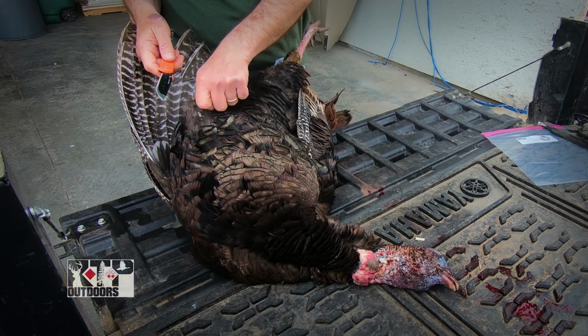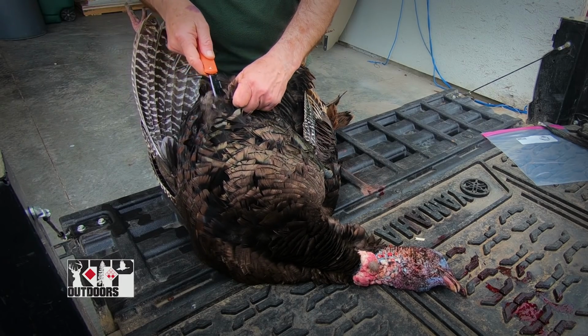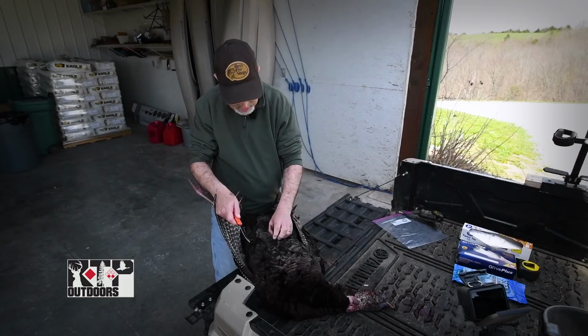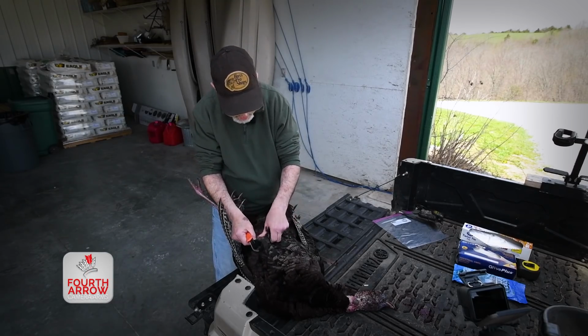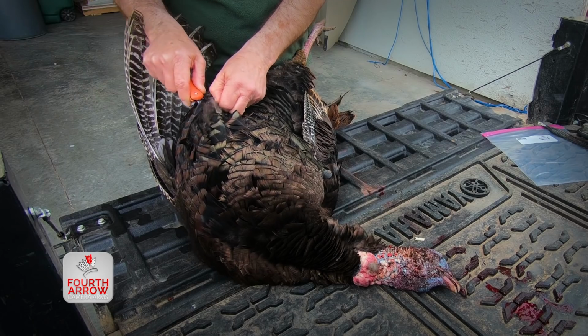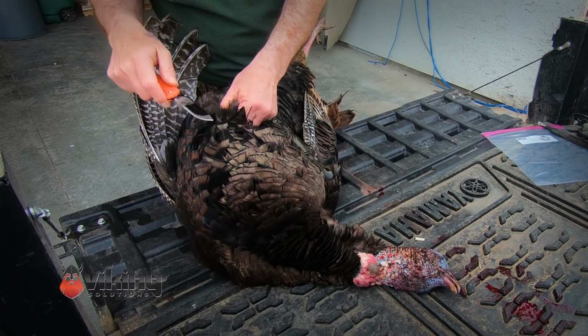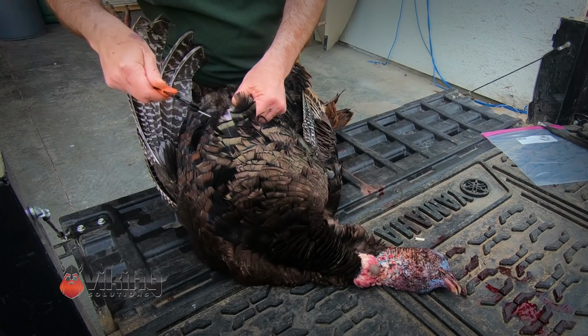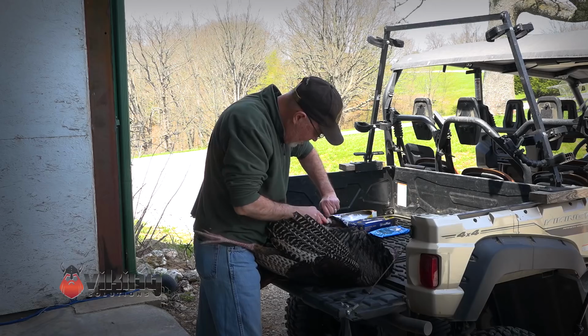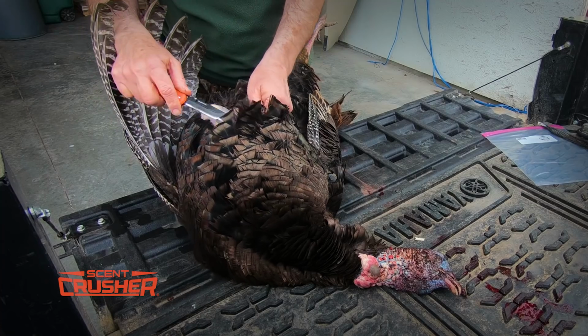So almost like skinning a deer, I just pick up on the hide and get a little incision going. And I want to go right down the sternum of this tom. And it's tough to see, a little tougher on a deer. On a deer, you see exactly where you're cutting, but a turkey got some feathers in there. Once you get going, I just get a hold of the skin, and I'm just literally skinning it, just like I would any other animal. This one happened to have feathers.